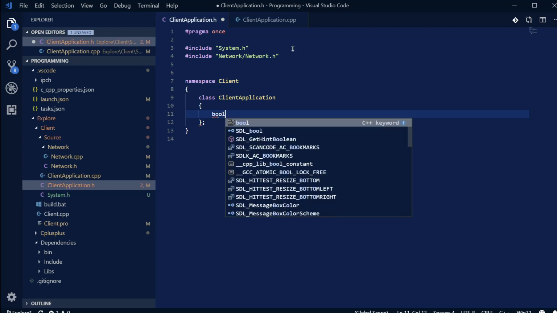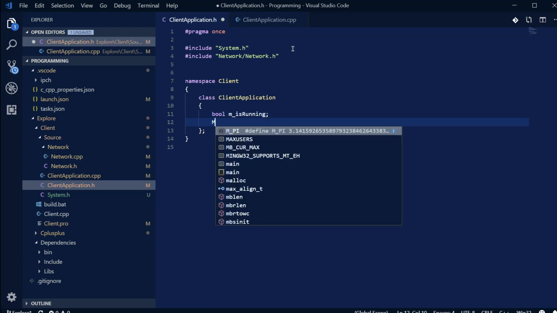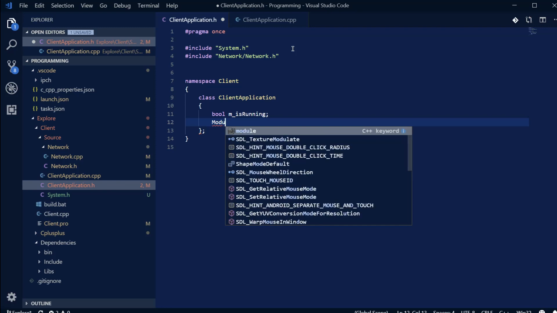So that should be interesting. I will need a bool, and it's m_is_running. We need to know whether we're actually supposed to be running or not. And I'll need m_network. Oh gosh, I suppose it could have been called module.